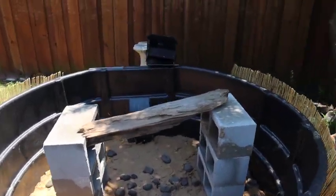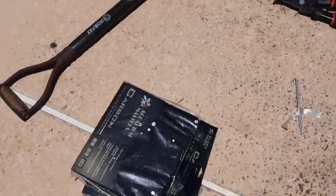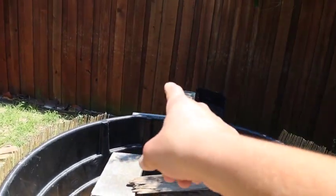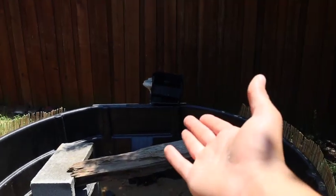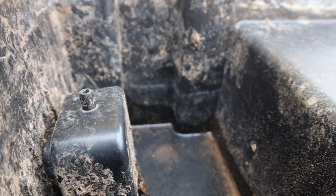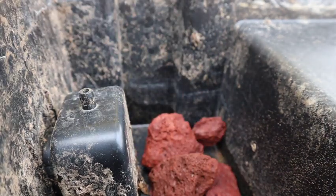But now the next thing we gotta do is start setting up our waterfalls and getting that going. Got some filter pads there, some lava rock over there, and a few other materials on the way. We're gonna lay those waterfalls out, start setting them up, and get them ready to, I guess, run. So the first thing we're gonna do to add our filtration for this filter box is we're gonna add some lava rocks. Just like so, we're gonna keep dumping lava rocks in until we have a good, I'd say 1 to 2 inch layer.